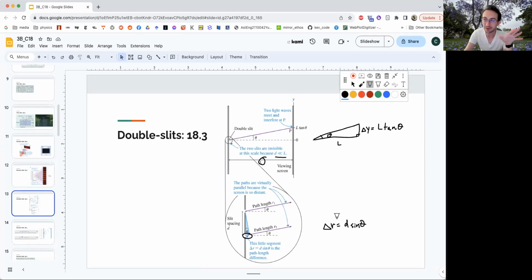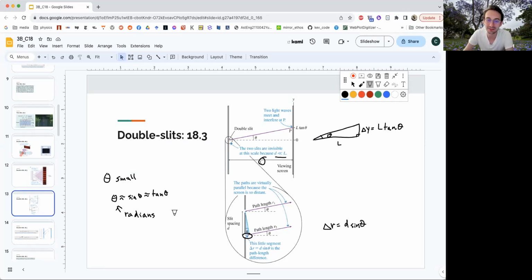You have to be careful about this. The book is a little weird with it, but for very small theta there's a really nice assumption we can make: theta is approximately equal to sine theta, which is approximately equal to tan theta. This assumes theta is being measured in radians; with degrees, everything gets a little more annoying. So if you're measuring your angle in radians and it's really small, then sine theta, tan theta, and theta are all basically the same number.